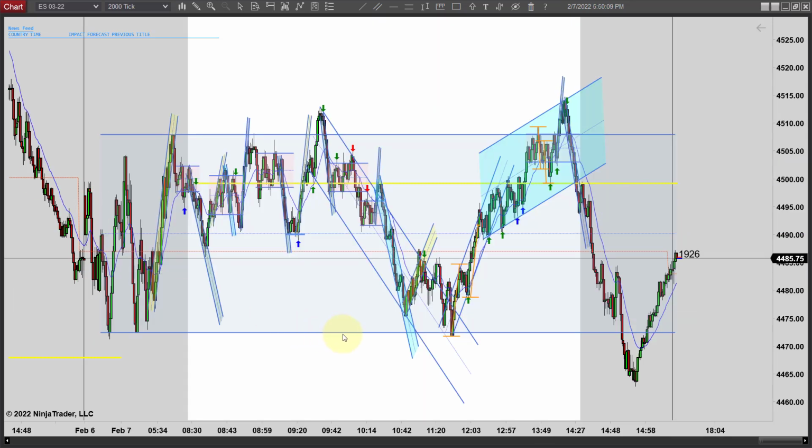Okay, here's a look at the 2000 tick intraday chart, and you can see it's just a range day. Once we made this failed break higher up here late this afternoon, man, this thing rocketed down. So if you could have got in that, maybe you get a good move down here. Then, of course, we break out the lower side and failed. Now we're headed back. And before we actually go higher, this is kind of what you would expect to see, a failed break out the low side. So we're trending higher now.